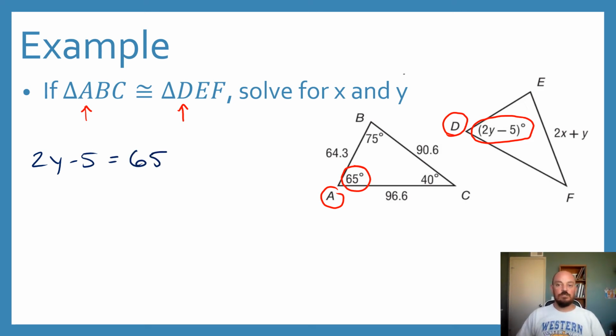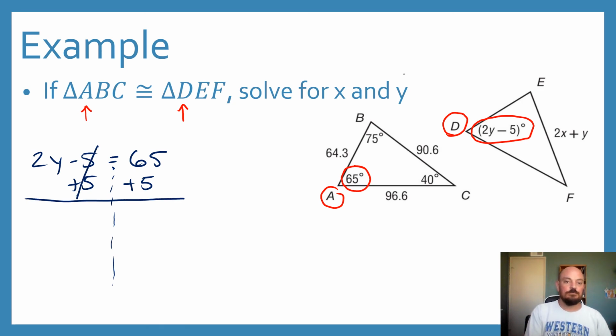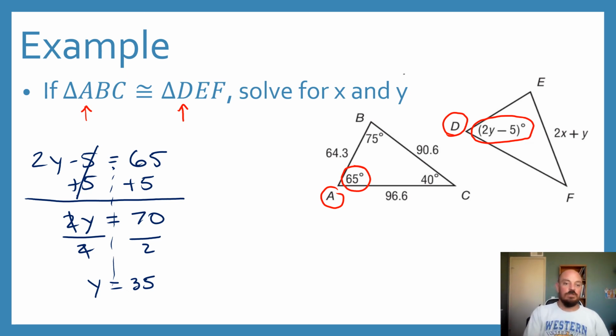I took the two things I circled because I know they're equal. I set them equal to each other. I'm going to solve for y. So let's do that. To solve for y, the first thing I would do is use a plus 5 to cancel out that minus 5. Same thing on both sides. The 5's are gone, leaves just 2y. 65 plus 5 is 70. And then we'll cancel out the 2 by dividing both sides by 2. And 70 divided by 2 is 35. So y is 35. That's the first part of your answer.